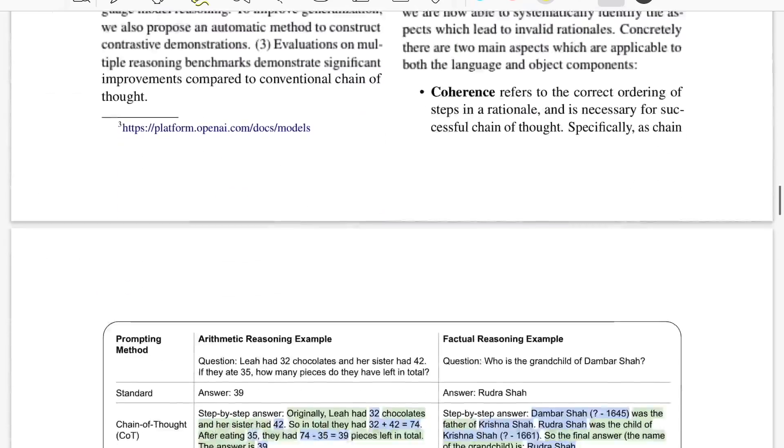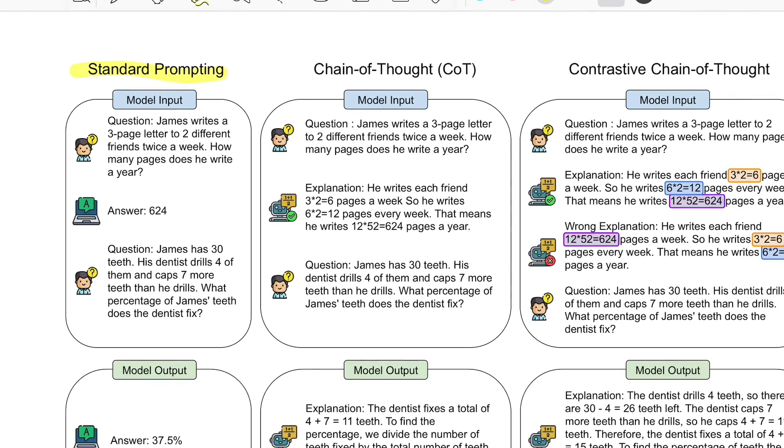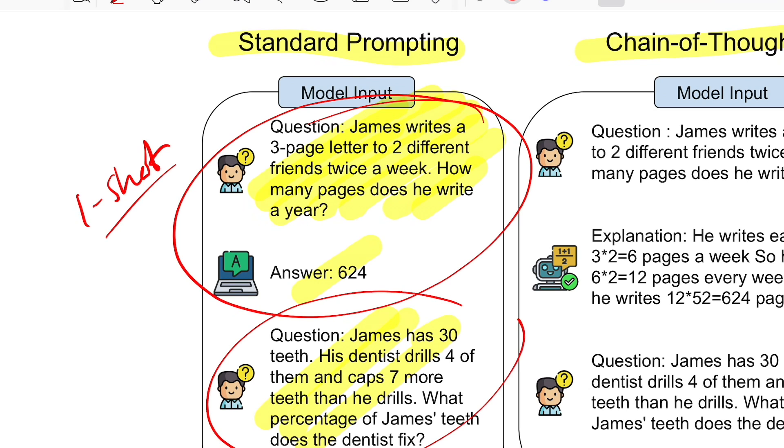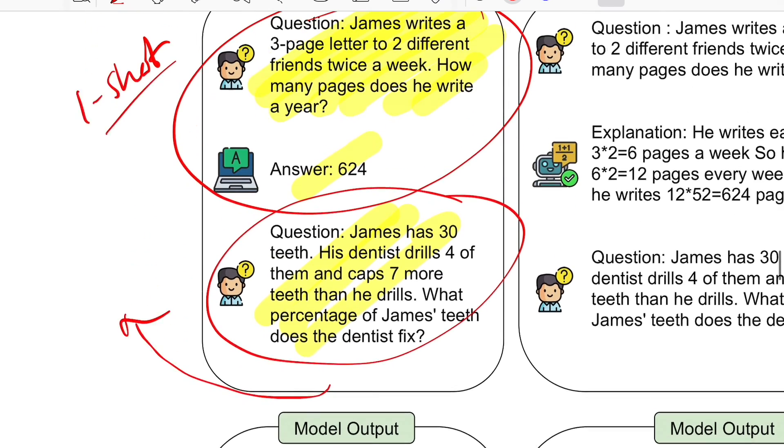They created a beautiful figure which shows three aspects: standard prompting, chain of thought, and contrastive chain of thought, which is the main agenda of this paper. Let's look at standard prompting. You ask a question to your large language model and you're directly given the answer, then you ask another question and expect your LLM to give the correct answer. This is an example of one-shot standard prompting because you've given one example. You've set the expectation to your LLM, and now when you ask a similar question, you're expecting the LLM to give you an answer. This is standard prompting.